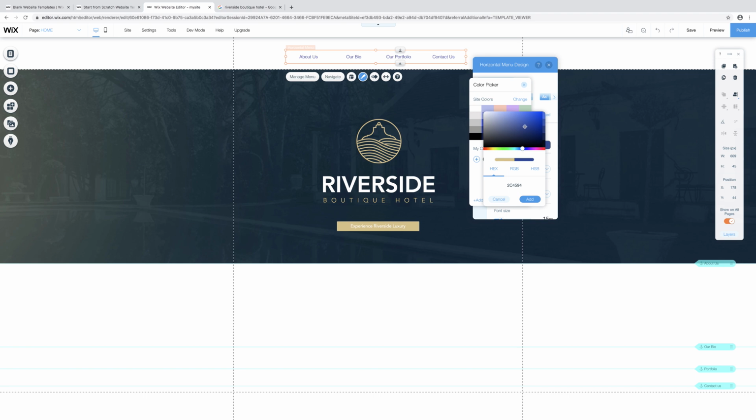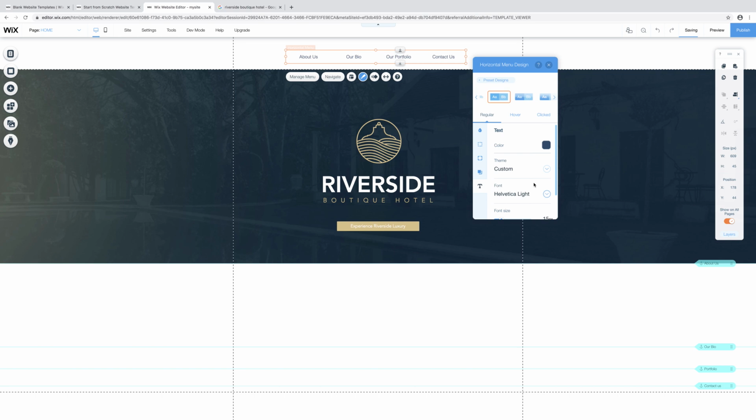So something like this, I think would be nice. Okay, that's probably still too dark, so let's go somewhere around here rather. Yeah, can even be a little bit more on the blue side. Okay, I'm happy with that.